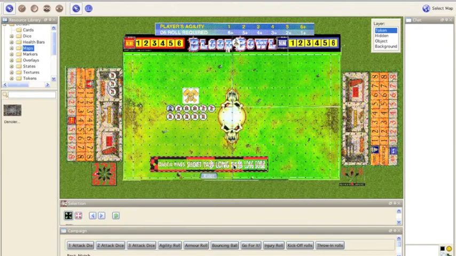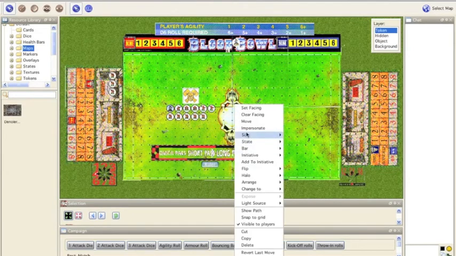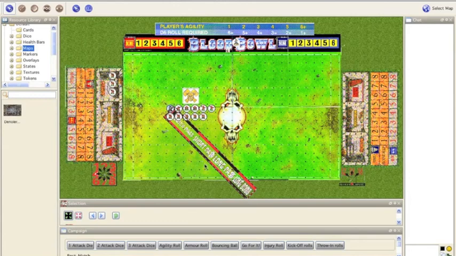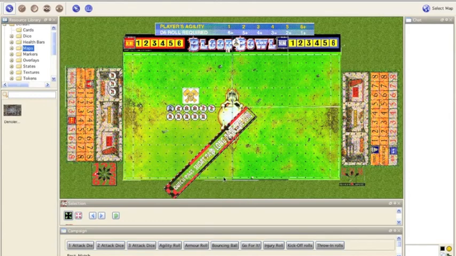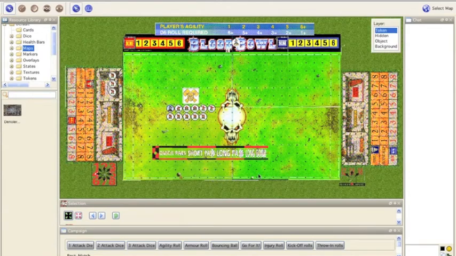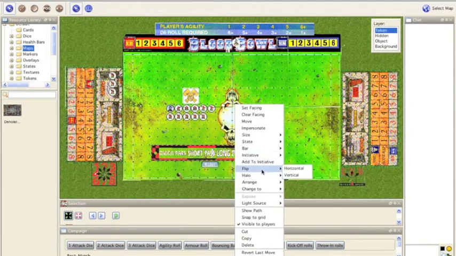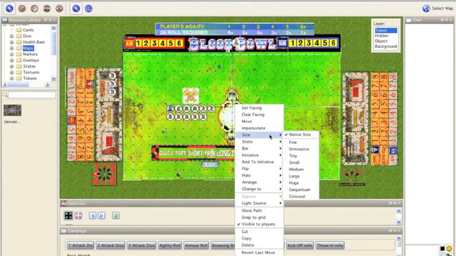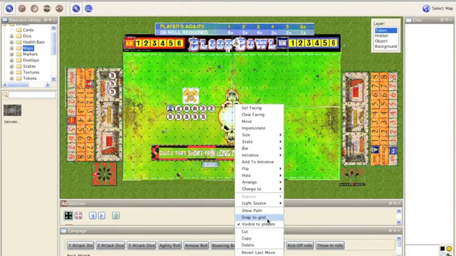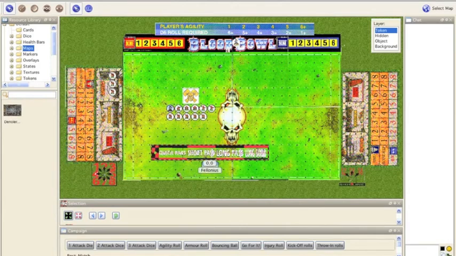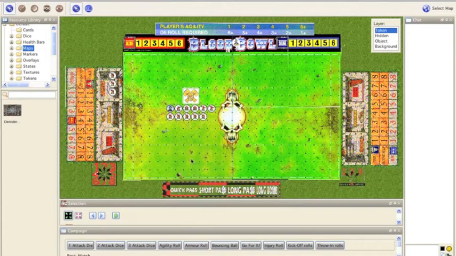So this ruler, and the problem with this one is it doesn't make more than 45 degrees. I would love to have it another way, but I can't. But I suppose there is some sort of way of getting that. It's not snap to grid. Never mind, let's put that on the side.